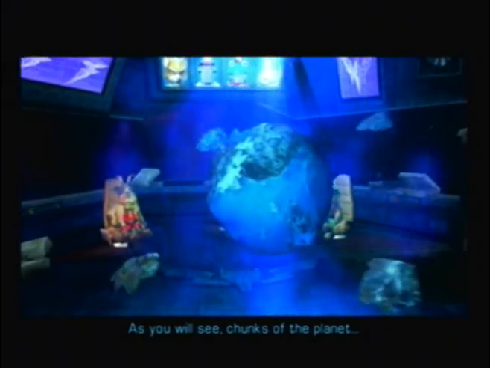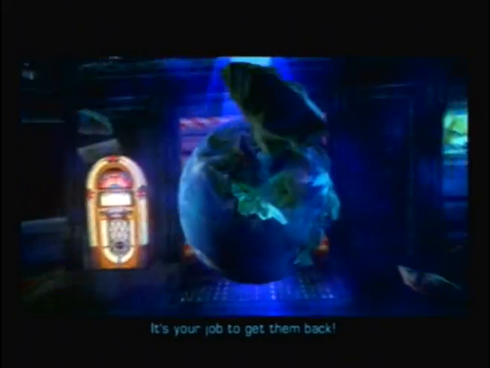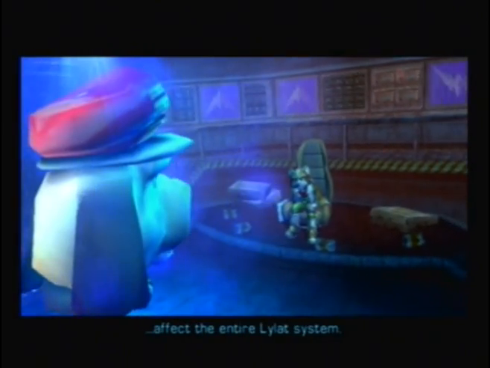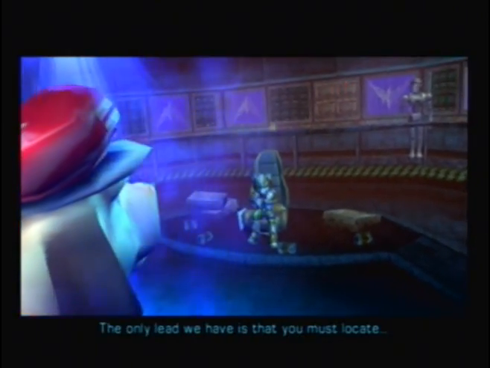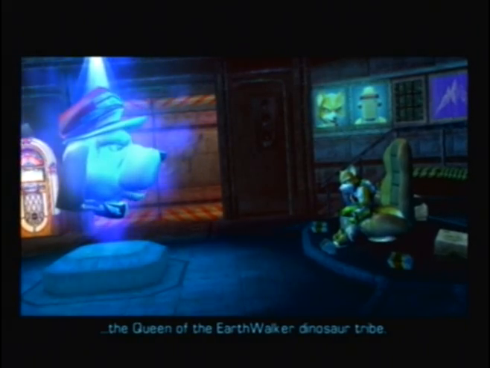Okay, look. You see that there's actually life on the chunks separated. I want to know, how does this work exactly? I know the only explanation they've really given this game is, like, some sort of magic. I don't know.